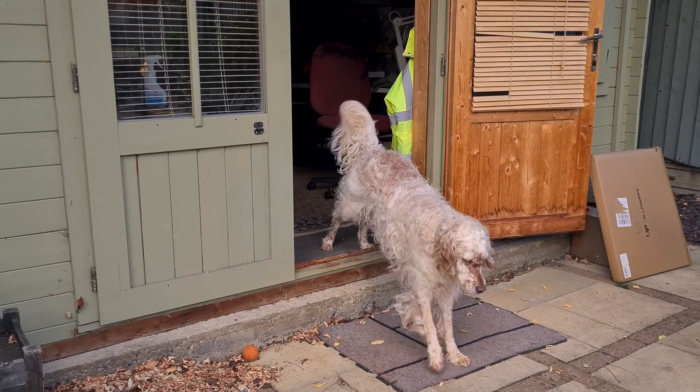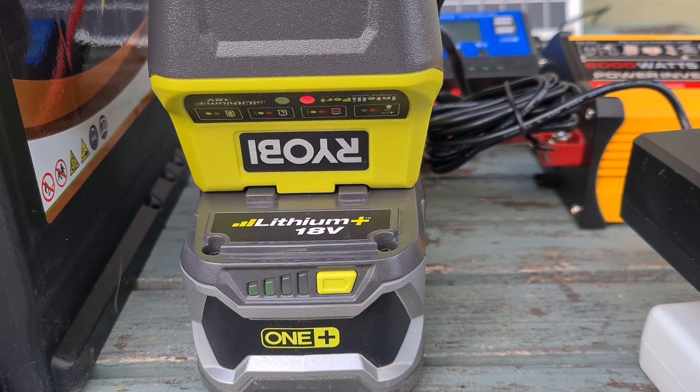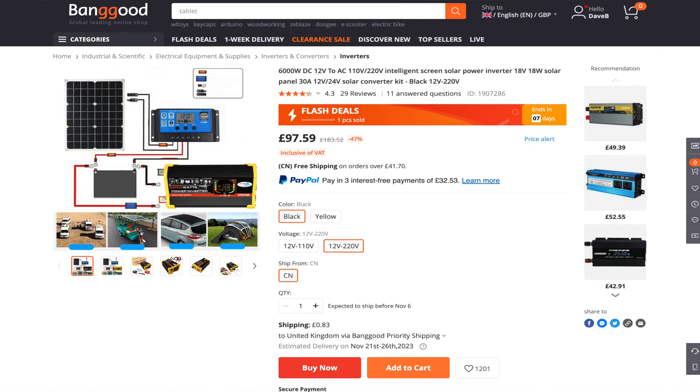So, has this worked? Well, actually yes. I've now had this solar-powered AC supply in the shed for the last three months, and it's been happily charging my lawnmower batteries. This arrangement wouldn't really be suitable for something with higher demands — the 18-watt solar panel is nowhere near powerful enough to keep the solar battery at full charge if used 24/7. But I only need this to charge my lawnmower, which gets used a couple of times a week at most during the summer. So this is perfect, and all these parts cost under £100. I plan to keep it in place to see how it stands up over the winter.